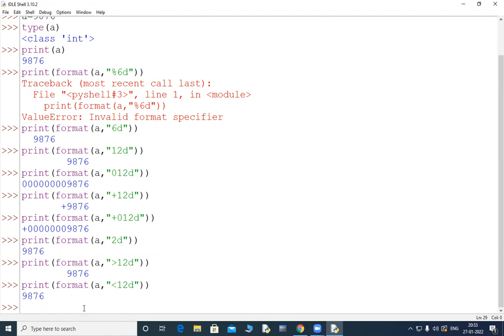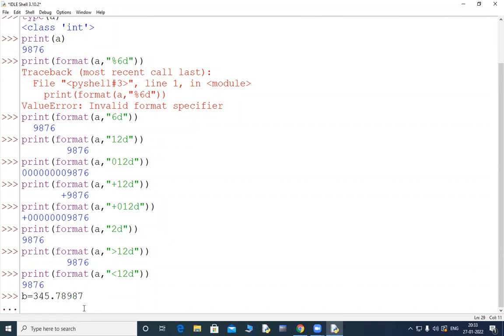All right, let's now work with some floating values. Say this is a number B, so we can print it using a formatted output like this. I have a number B as 345.78987.